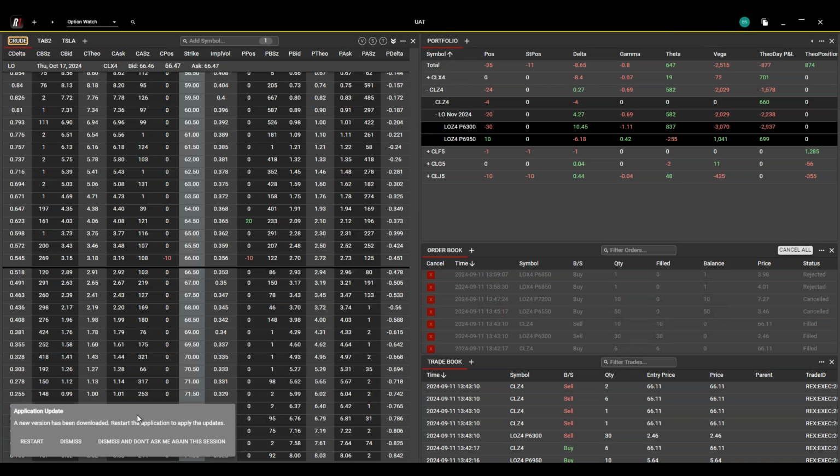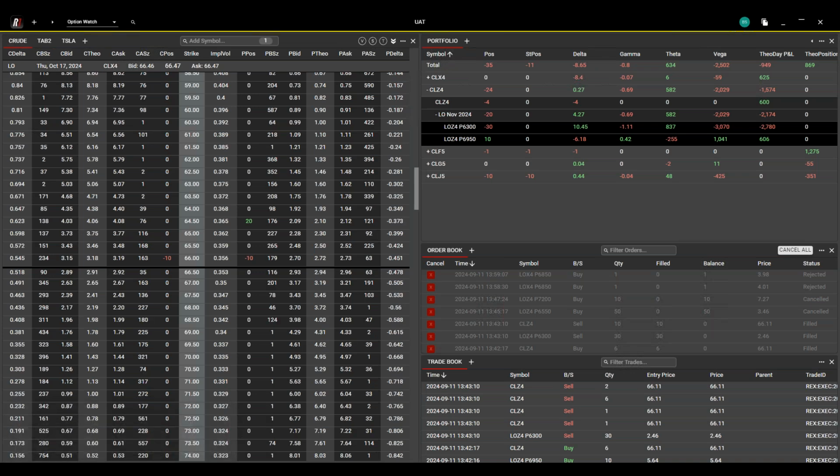This is not unique to options, but in the case that a new version is released and you have not updated yet, you will have the option to update on the fly. This will happen more often because I'm in our internal UAT environment and we have new features coming out. I'm going to dismiss this for now and not ask again in the session. When I restart, I will get the newest version. But that's just a little Easter egg there.